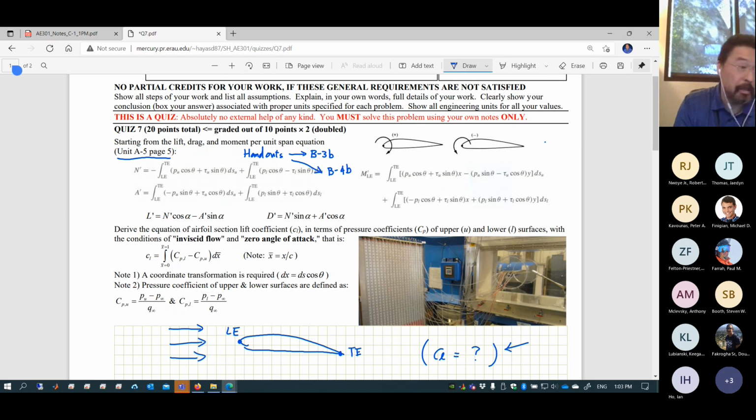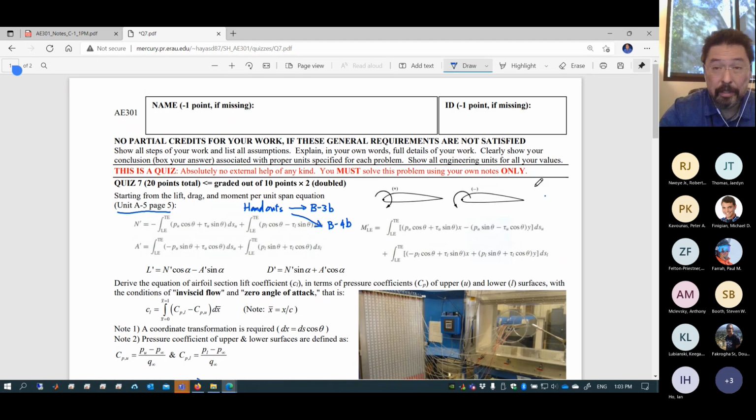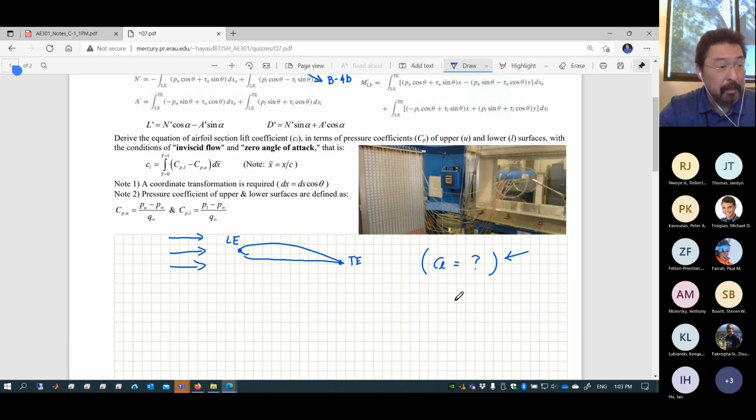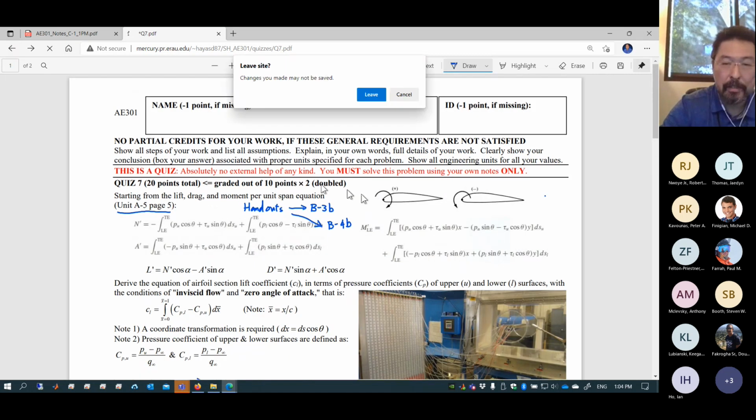After you run wind tunnel testing like this, you're going to determine CL based on at least the pressure distribution over the surface. This is going to happen next semester also when you start taking the wind tunnel testing class. So please do this. This is the last quiz of the semester. Do all the mathematical derivation to get lift coefficient out of those distributed pressure and shear stress over the surface. You're integrating mathematically from leading edge to trailing edge to determine lift coefficient per unit span. Any question about this quiz? This is due right after Thanksgiving, the Friday.